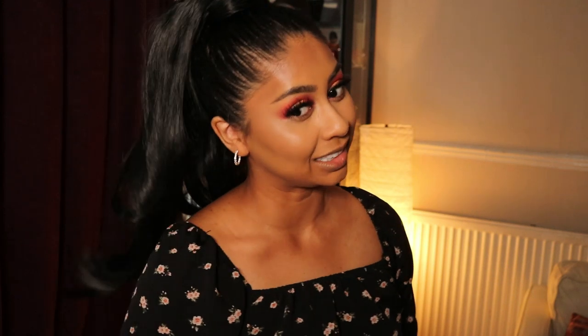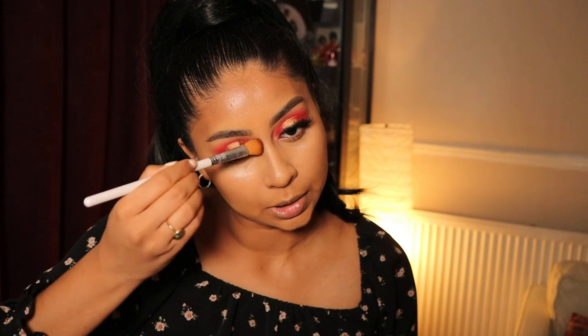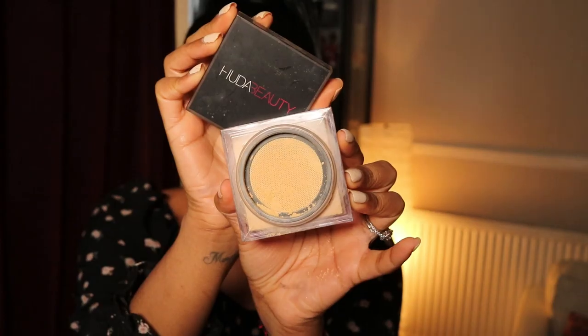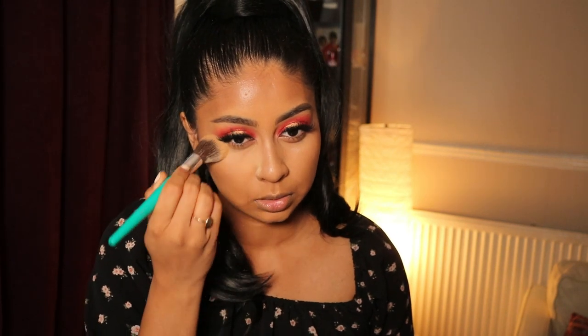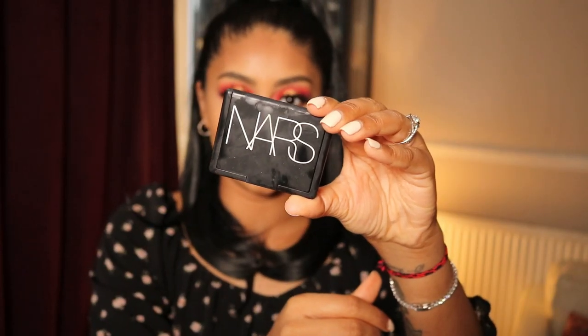I am digging this hairpiece honestly. Can't forget a cute nose contour — just using some of that and freehandedly blending it on my nose. Then I'm going to press some Huda Beauty Easy Bake Powder in Blondie under my eyes. I just love a good glam — I'm so happy with this purchase and it was on sale too, so definitely grab it guys. Then for blush I'm going to use my NARS Orgasm Blush.